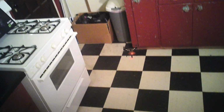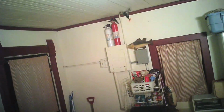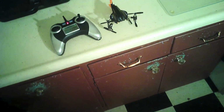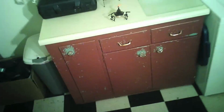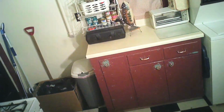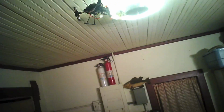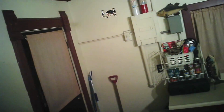So I may try pulling off a flip here, because I've been pretty successful with them. So alright, here goes a back flip. Crap. It hit the ceiling before it flipped, and the prop came off. So where'd the prop go? Okay, so I found the prop and put it back on. Hopefully it's tight enough. I'll give one more shot on a flip. So there we go. So that's really quick flip there. That was pretty nice. Let's line it up for another one of those.